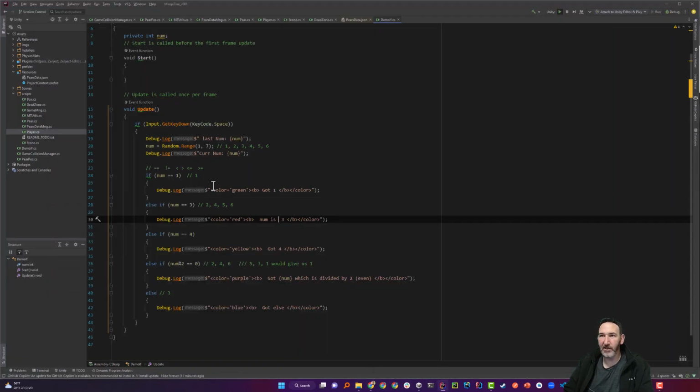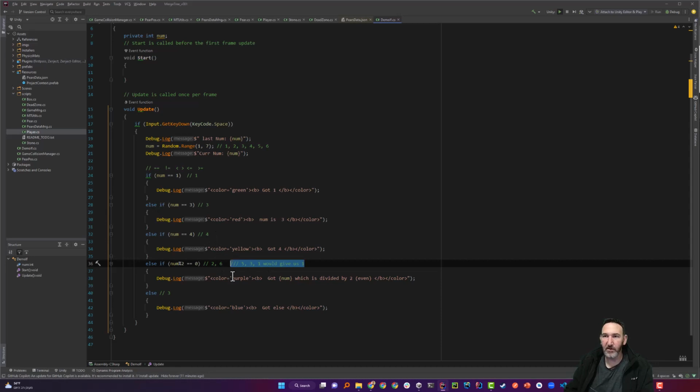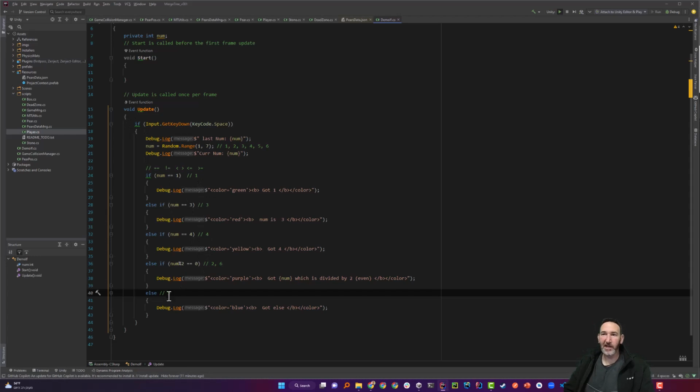In this condition we have 1 here. This one is not all of this, it's only 3. This one's for 4. This one is for 2, 4, and 6. 4 it wouldn't catch because this one caught 4. I'll remove this, it's a bit confusing. And this one is not 3, it's actually now 5, because 5 is the only number that is not covered by the other ifs and else.